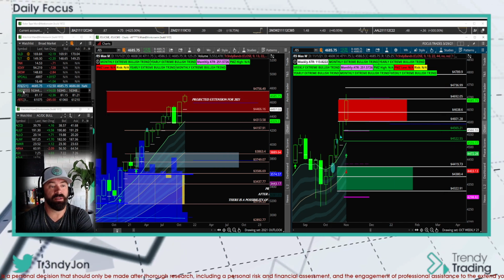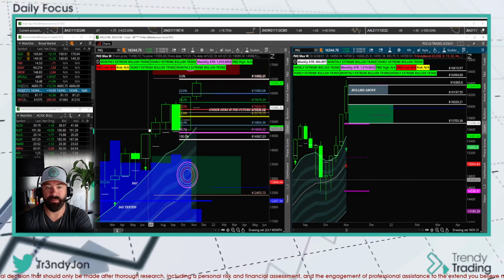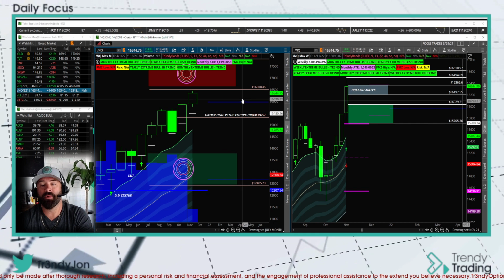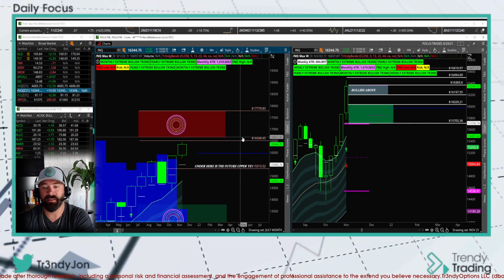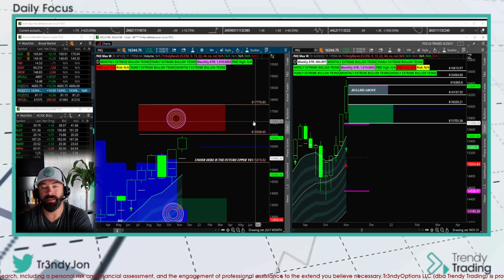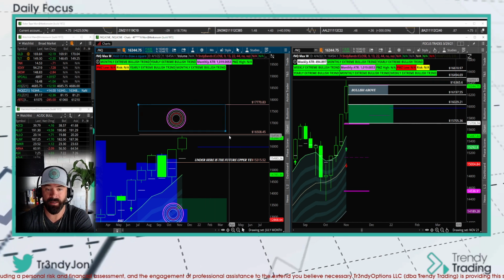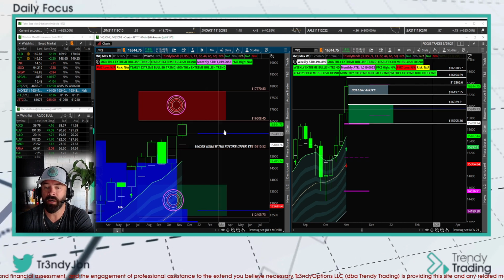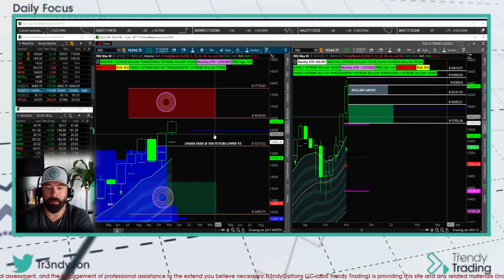Let's go into the NASDAQ. All right, this one's absolutely beautiful as well. And you could see that price is almost to my yearly target of 16,508. We could see 17,770, just like the ES, where we could push into the red box and continue to the upside. Okay, so very, very close though to my projected move.